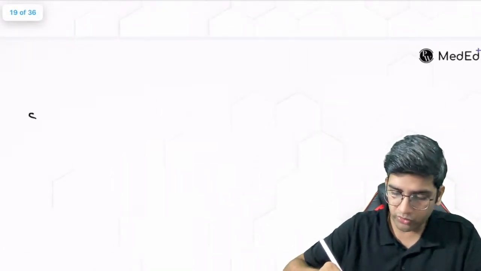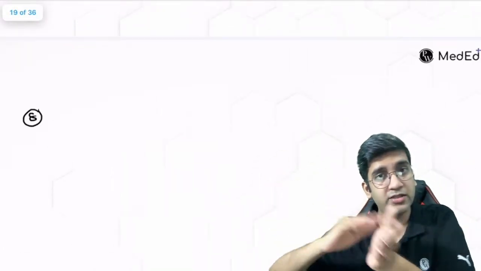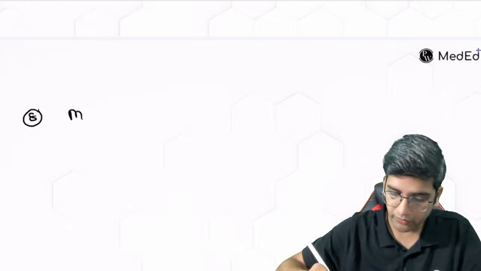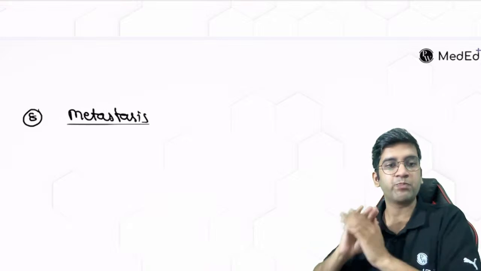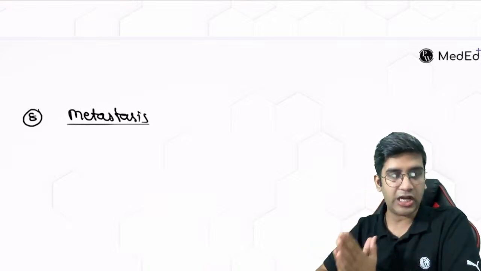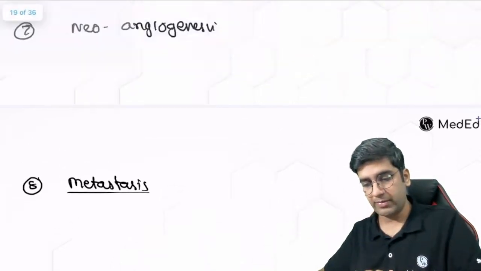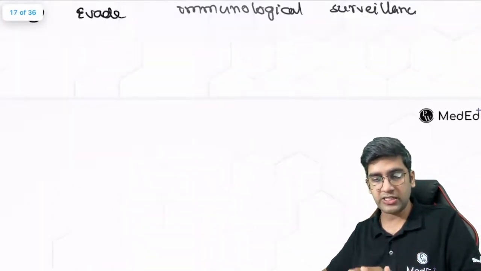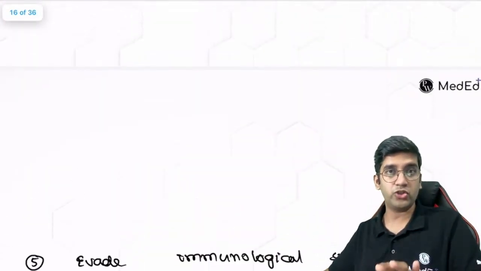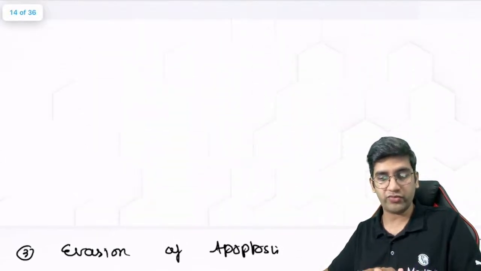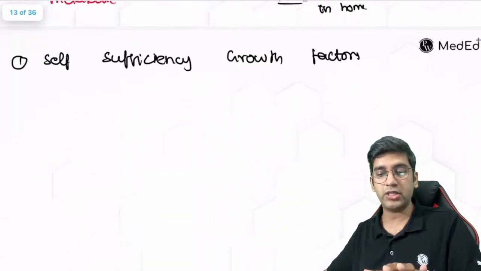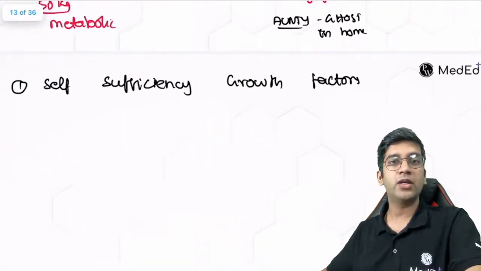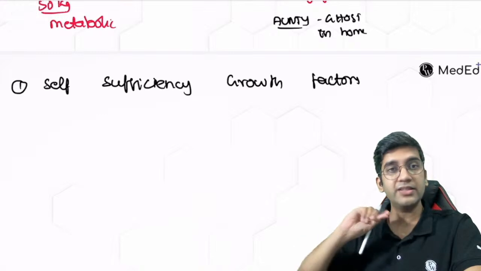Once neoangiogenesis is done, the last step is the kid moved from its place to the mother's place, spreading from one place to another without touch with the primary tumor, which is metastasis, right? So these are the 8 different hallmarks of tumor, right? So we have metastasis, neoangiogenesis, limitless replicative potential, evasion of immunological surveillance, Warburg effect, evasion of apoptosis, inhibition by tumor growth inhibitory factors, the tumor suppressor gene, and self-sufficiency in growth signals, right? These 8 hallmarks, it's a 10-mark question.